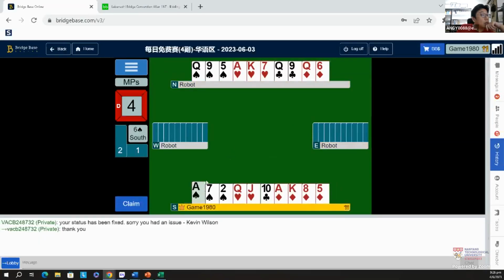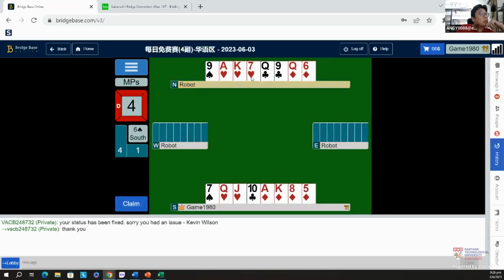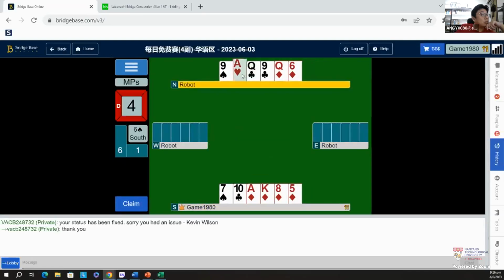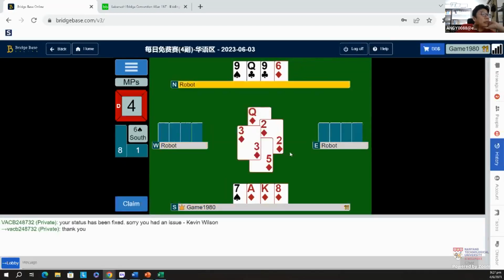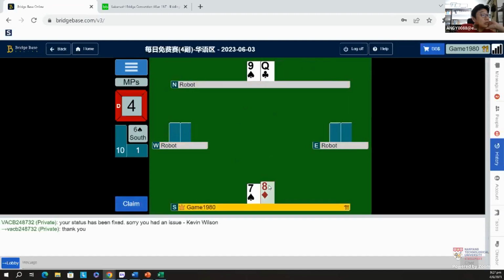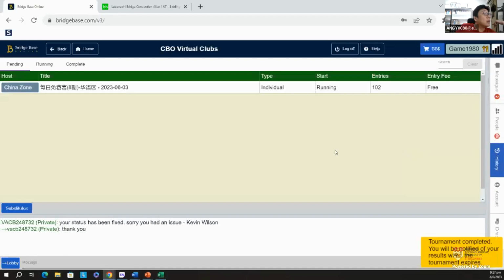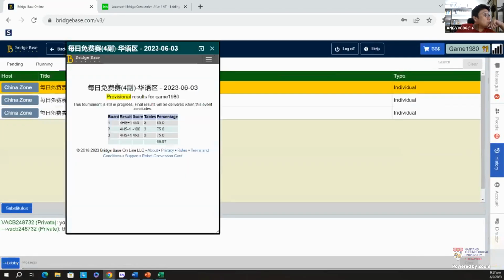Okay, no more trump. You can ruff one spade, one diamond, and that's it. Okay, six spades makes. Okay, that's good. I don't think I made any more. Let's see the results. 66.7%, not too bad.